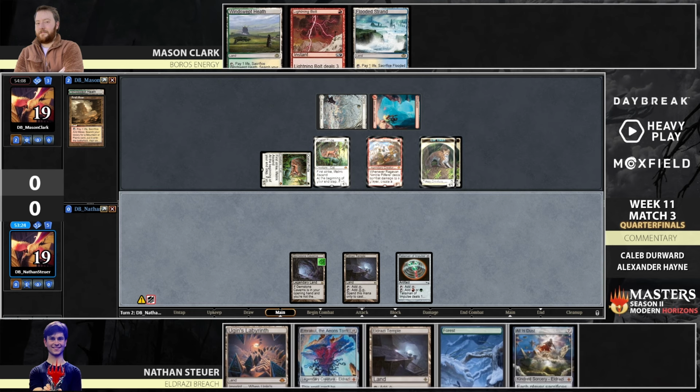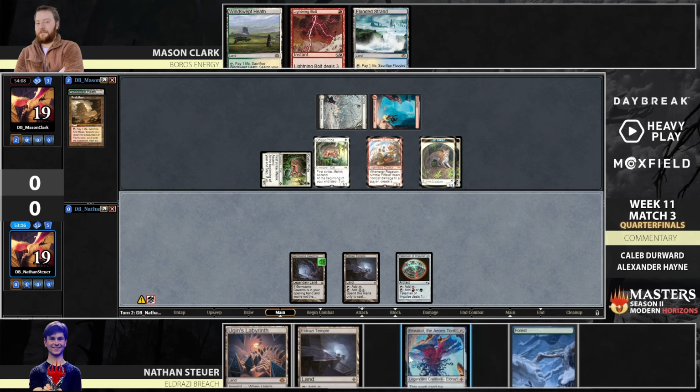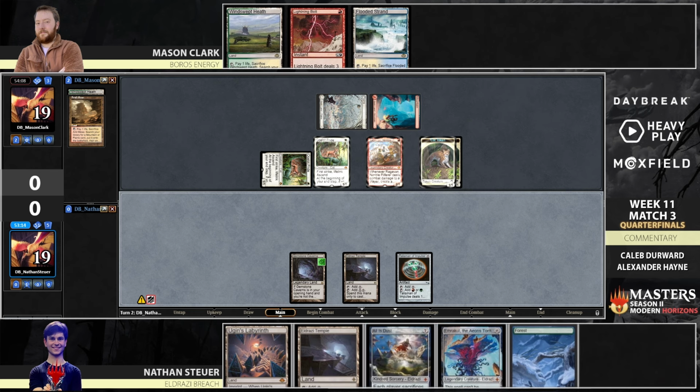All Is Dust. That's going to be really good, I think, for Nathan here with these Eldrazi temples being able to tap for 2. Next turn is only one mana away from casting it. Not bad. On Mason's turn, I would have been tempted to dash the Ragavan in and then play the Ocelot off of the treasure, but then, of course, this way, you don't have to keep on paying for the Ragavan every turn.